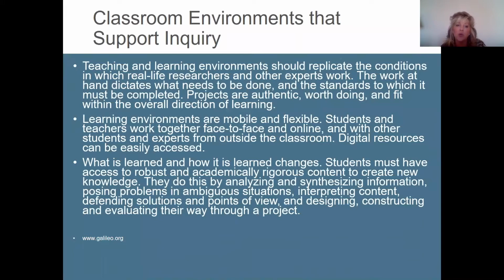And the last is, what is learned and how it is learned changes. Students must have access to robust and academically rigorous content to create new knowledge. They do this by analyzing and synthesizing information, posing problems in ambiguous situations, interpreting content, defending solutions and points of view, designing and constructing, and evaluating.